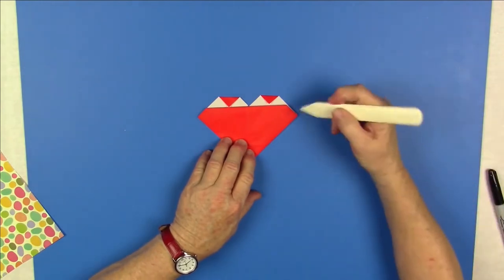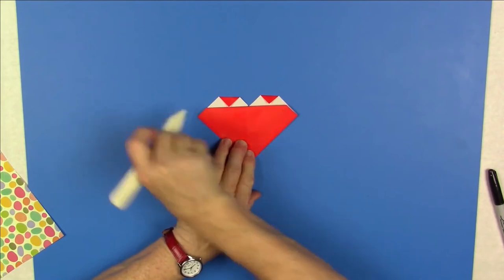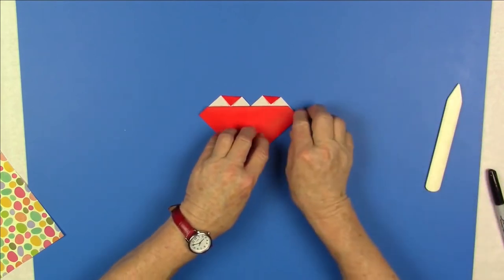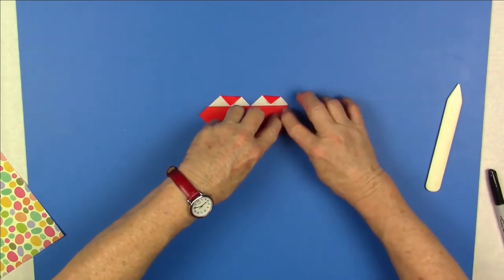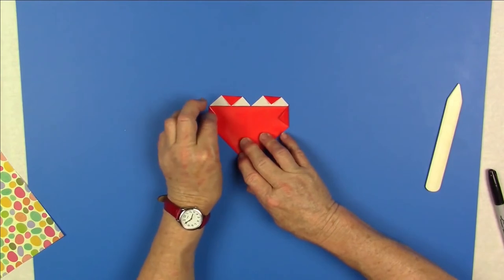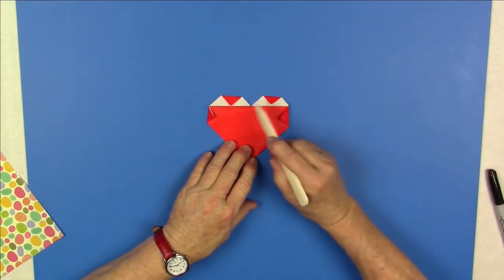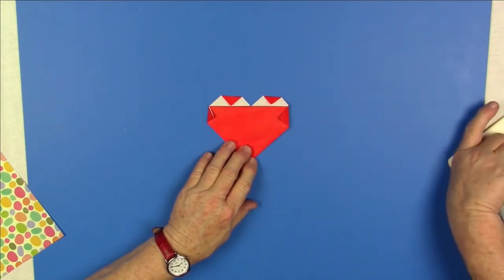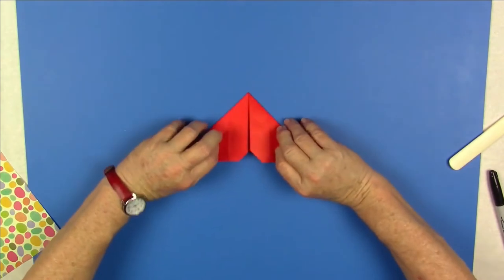Now look right here. See this corner here and this corner right there? I'm going to fold again. There's four folds on the back of the heart. Now all I'm doing is picking that corner as a common ground place, folding it in on both sides. Now I have 1, 2, 3, 4 little triangles on the back of my heart. Flip it over and your simple heart is complete.